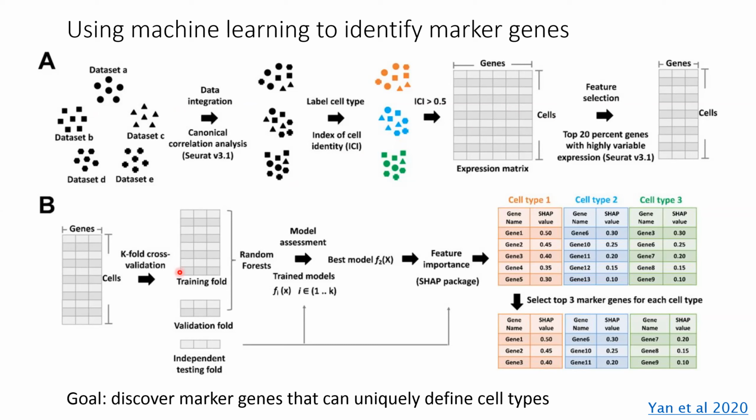And the second step is training the supervised algorithm to identify the set of maximally informative genes for the classification of cells according to the input labels. So here we are finding the set of genes that can be used to best separate predefined cell types. And this is a good way to evaluate how previous notions of cell identity map to single cell transcriptome data. However, having a rigorous set of known cell type markers beforehand is not always the reality. So many researchers are forced to return to the question of how do we perform completely unsupervised clustering of transcriptionally similar cells?